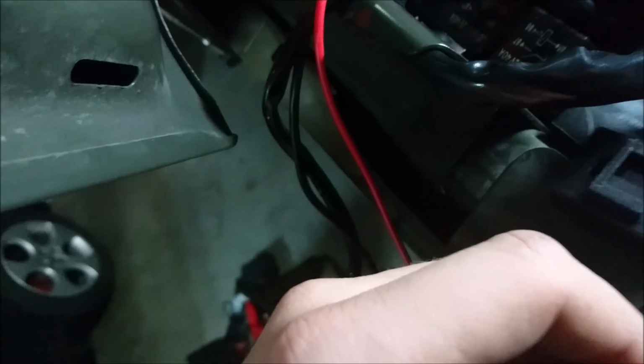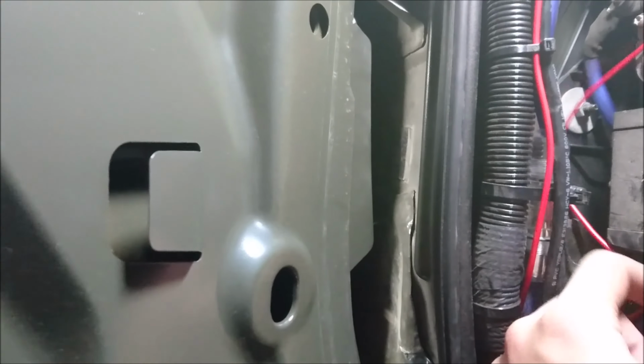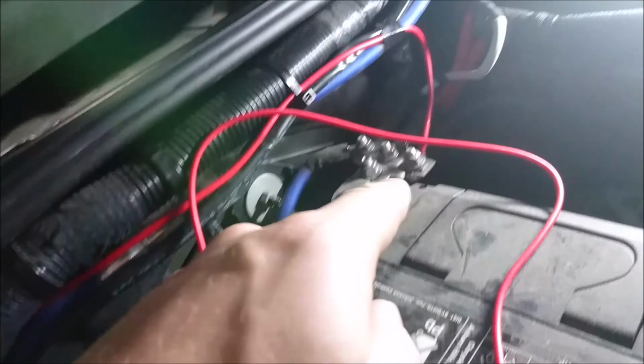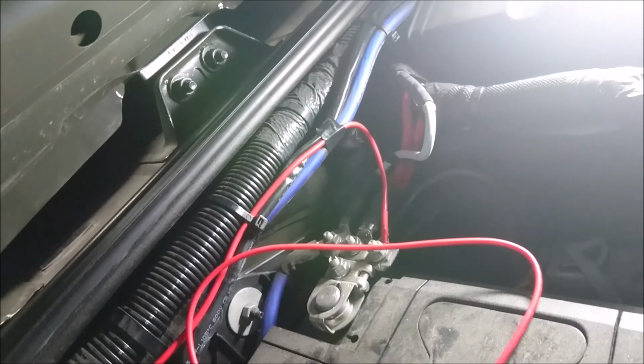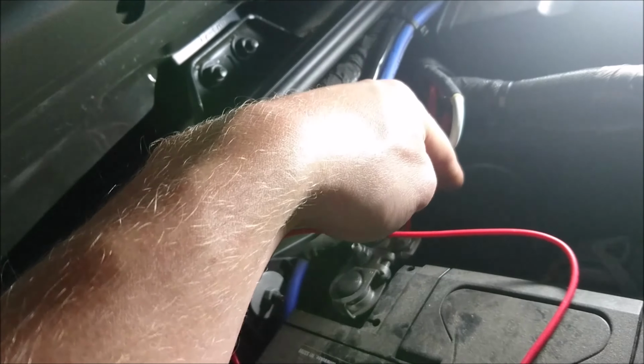So right now, get your power wire, and what you can do is just, you see the fuse is right here. Just zap strap it up and along there. Don't attach it yet, just zap strap it. The last thing you do is you attach them. So for now, just go ahead and run your power, leave it dangling here, and I'll show you what my ground looks like when I'm done.